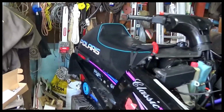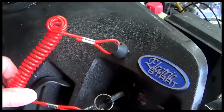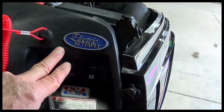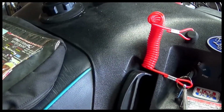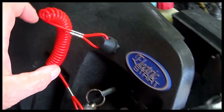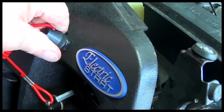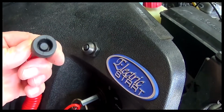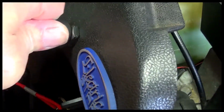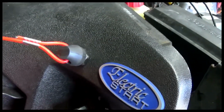So I got on eBay, found an aftermarket Kimpex tether. And you can see it right here. And this is where I installed it. It was pretty much a flat surface here. Right now I just got it hooked to the key, just so I've got a place to hook it, but it's got this little rubber cover, and when you pull on it and you fall off or whatever, that comes off, and that little button in the middle comes up and it shuts your ignition off. So you gotta push it on and secure it well, like that.